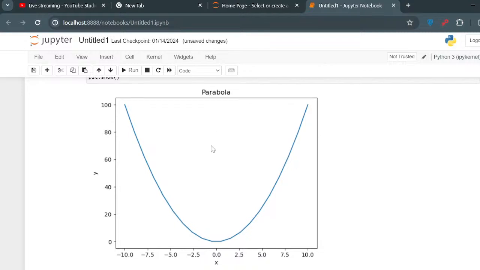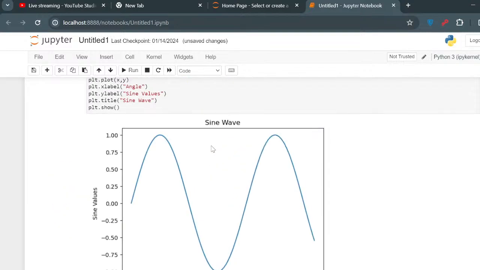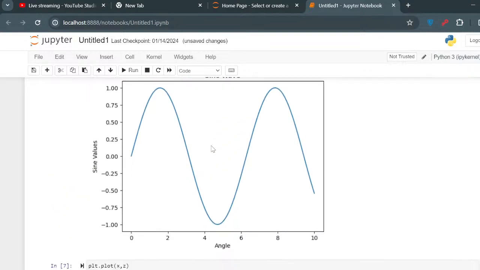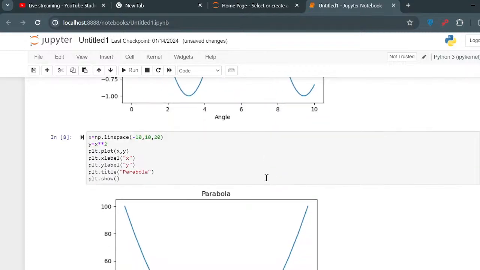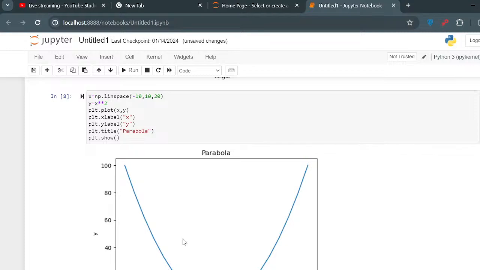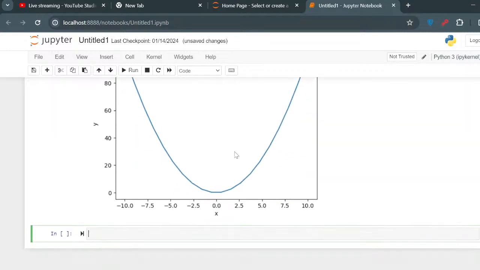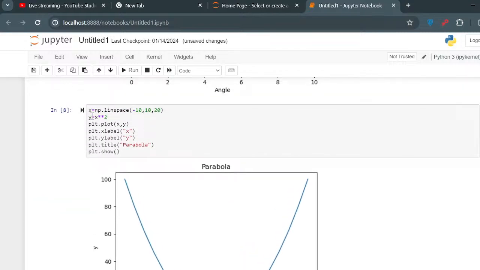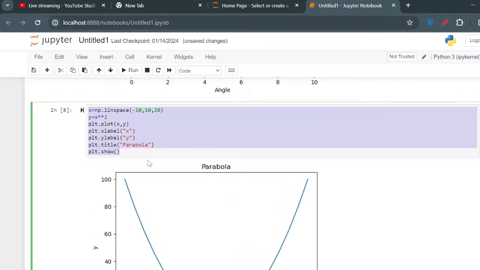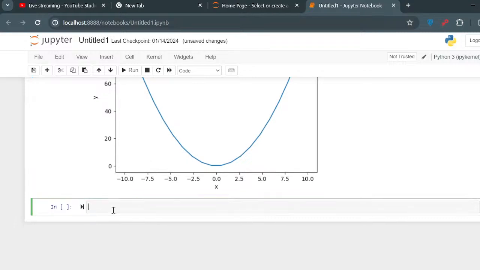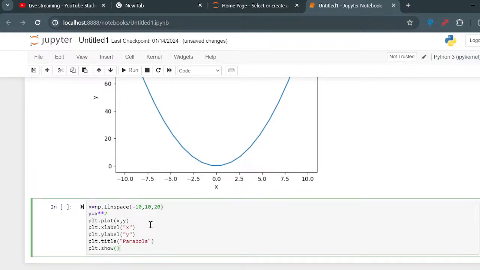Okay, now you must be observing one thing, that in all three graphs that I have plotted right now, you can see that the color of the graph is blue, right? And it is just simply a regular line or regular curve. But you can also change the color. Okay, you can also change the color. How we are gonna do it, let's see it here. Suppose I'm writing it here. If you want to give a different color, okay, by default this is going to be blue, but if you are drawing two curves at a time, okay, I'll show you how we'll do it.